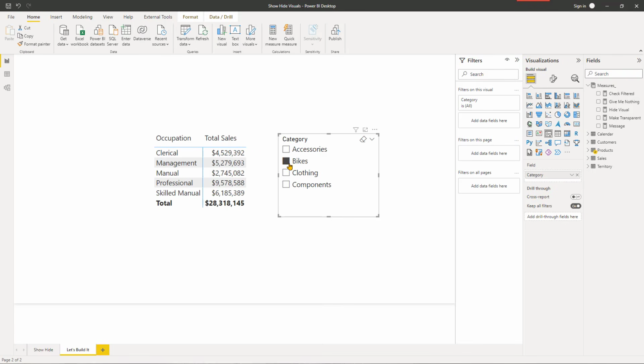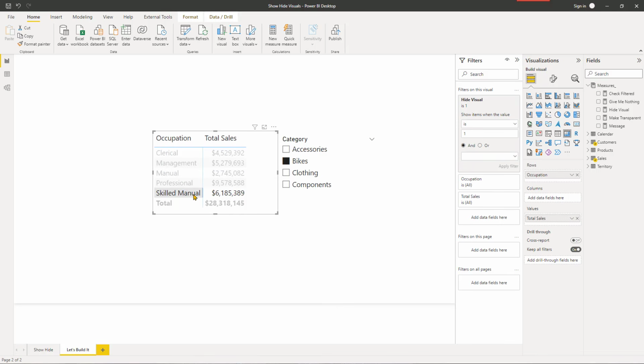If I select bikes this time, you'll see that the matrix once again renders. However, if I was to try and click on the clerical row straight away, I'm going to hit my card because my card is currently at the front. So this is really the only piece of education that you need to give your audience, your readers, but providing they select one of the other values in the matrix first, we can then go and select clerical to slice and dice the rest of the report up by clerical.